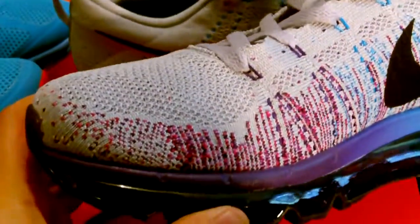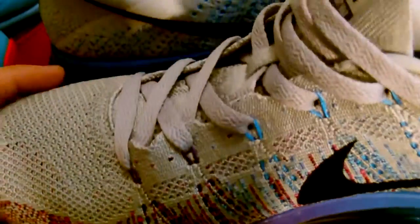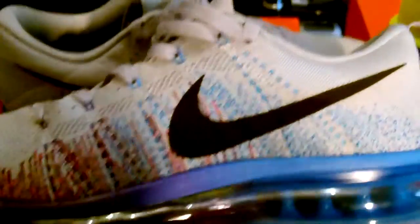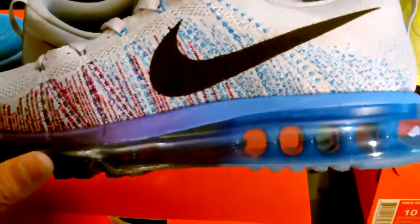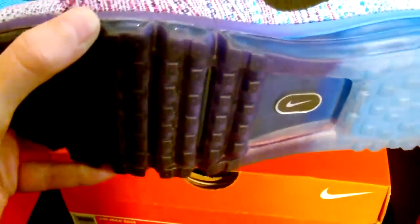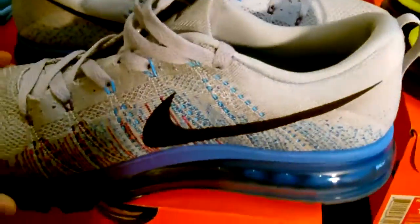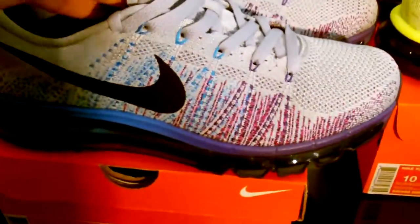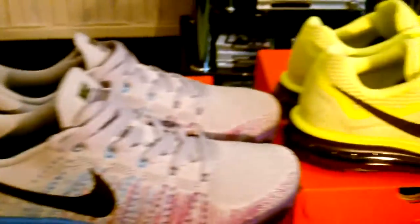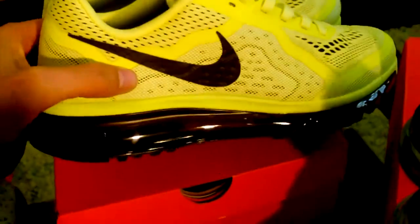These are just an amazing technology. The way Flyknit is made is just amazing to me. Having all these intricate little details is just beautiful, and it's really comfortable as well. The upper is so breathable, so lightweight. This is the lightest Air Max that they've ever made, and with the 2014 bubble and outsole, it's the most flexible also. So this is by far the best Air Max that you can get. And in my opinion, the 2013 comes second, and the 2014 unfortunately is third.